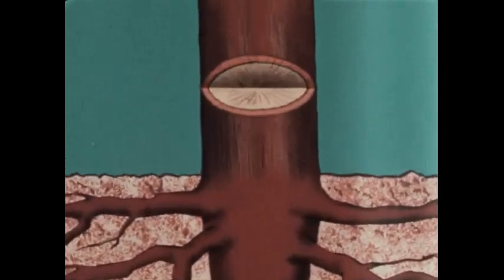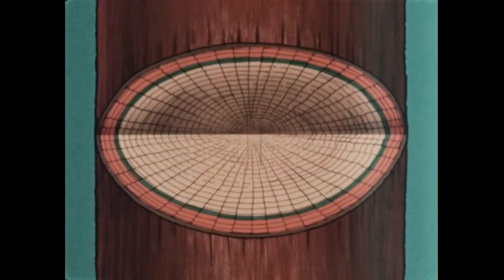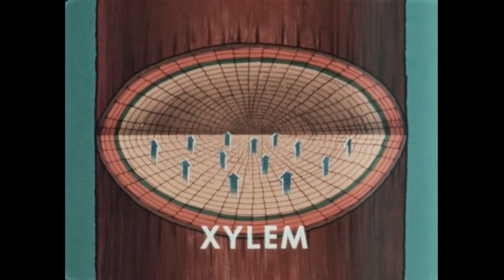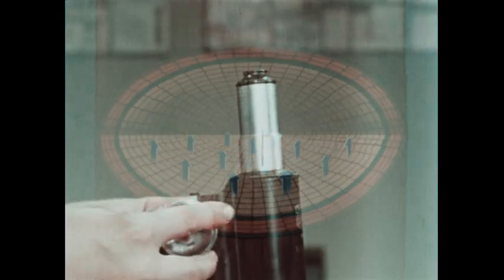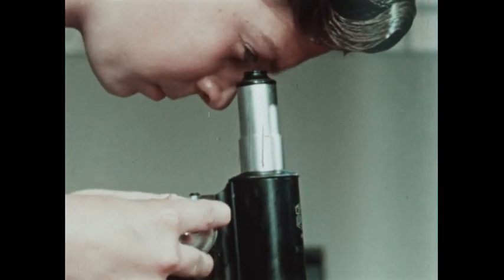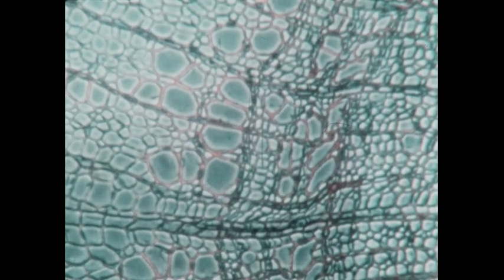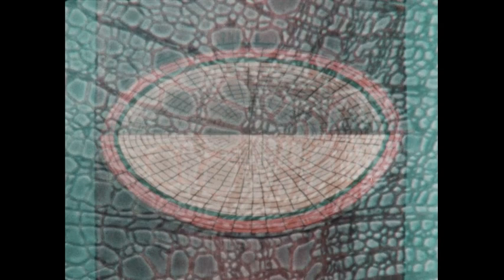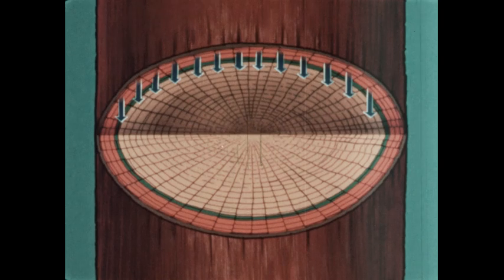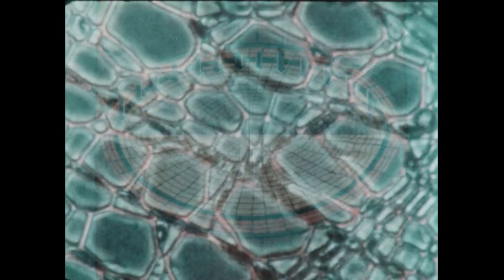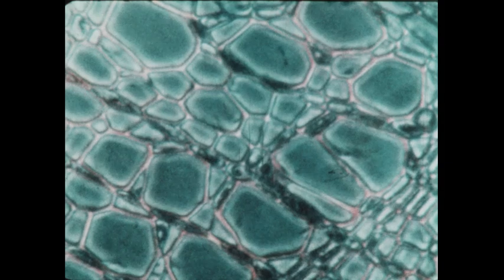The stem, or trunk of the tree, acts like a pipeline. In the sapwood layers under the bark, xylem tissues carry water from the roots to the leaves. Under this microscope, xylem tubes look like this. Phloem tissues, which contain tubes with sieve-like ends, carry food materials dissolved in water downward from the leaves to the growing parts of the tree. Here, magnified many times, is phloem tissue.